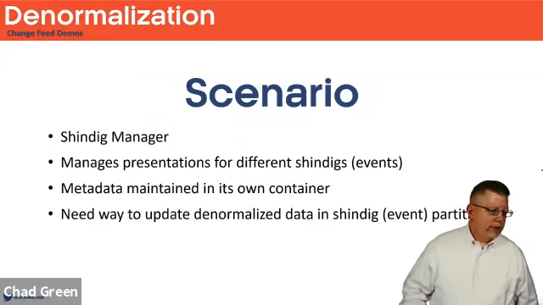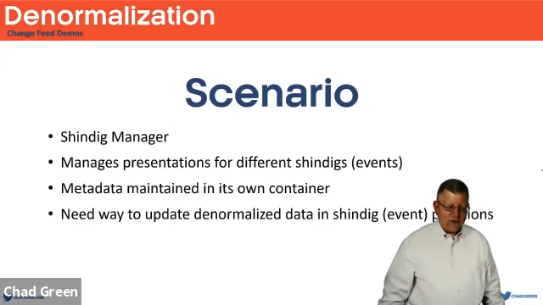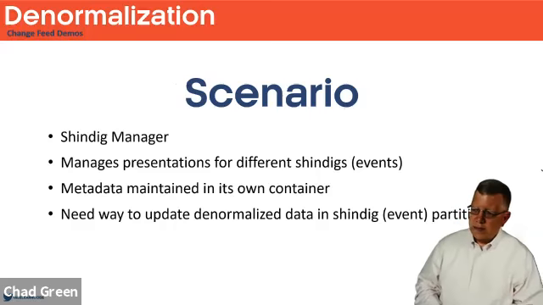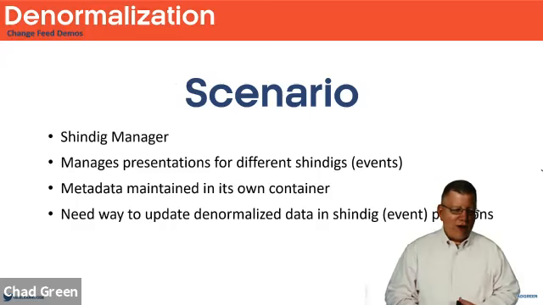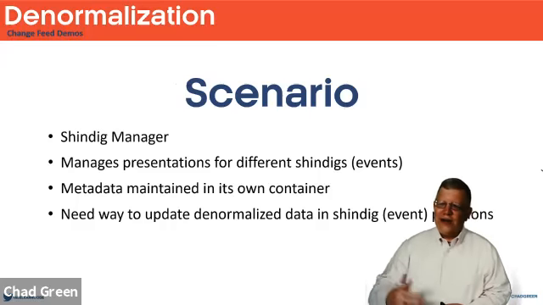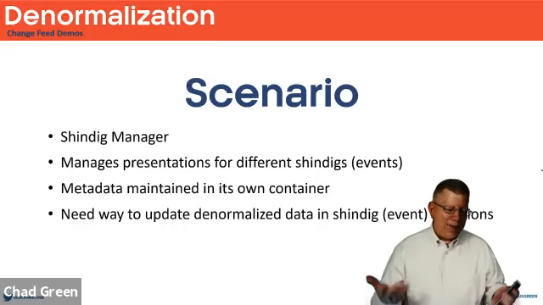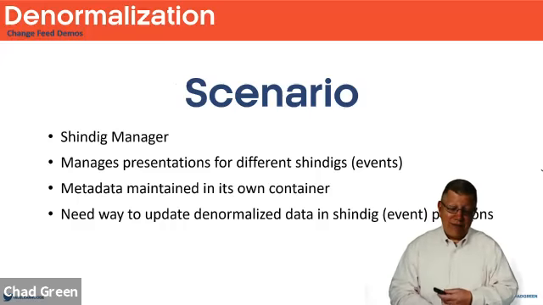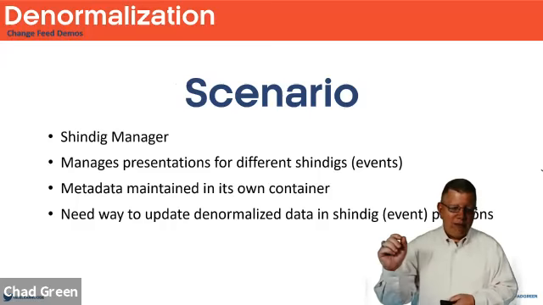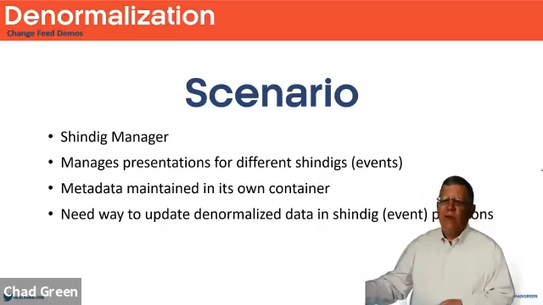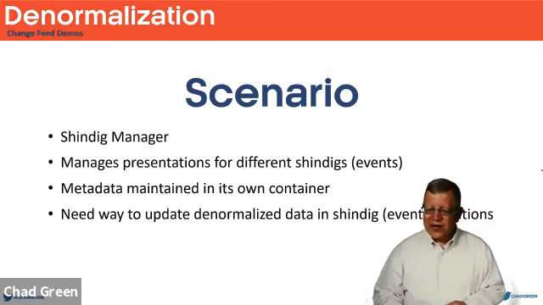All right, so the next area we're going to talk about is denormalization. In here, the example app I've built is what I've called the Shindig Manager. Now, here's the thing. I keep on working on things. You're either managing my speaking engagements or managing events, because I run events. And the problem about the word event is that it's a keyword in like every language there is.